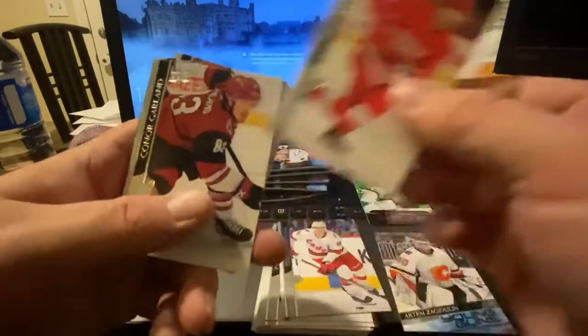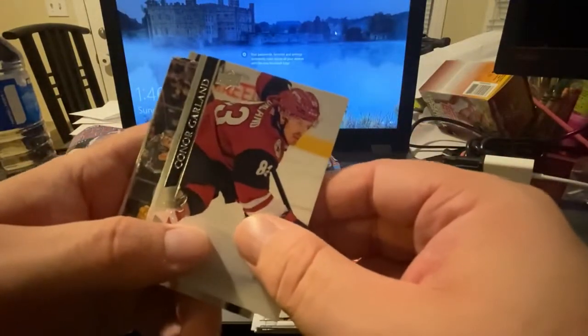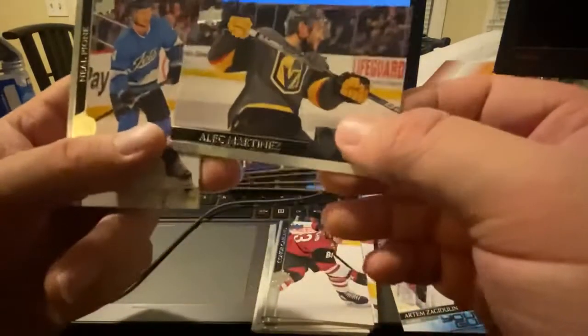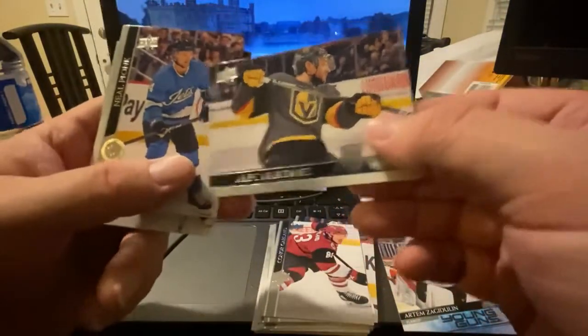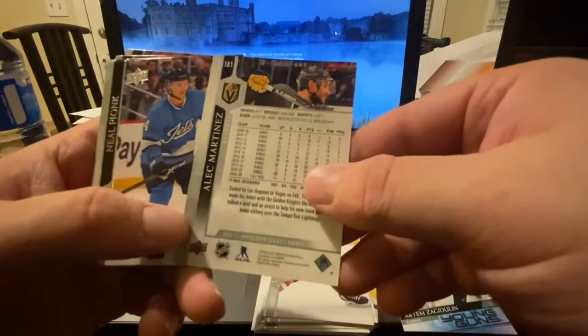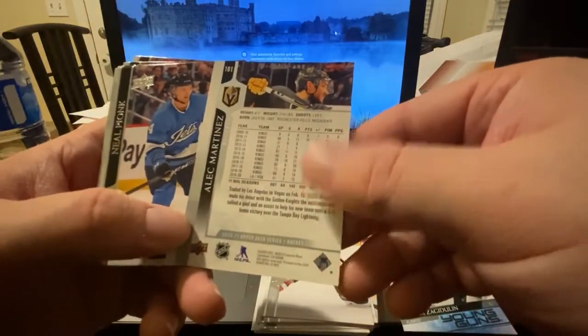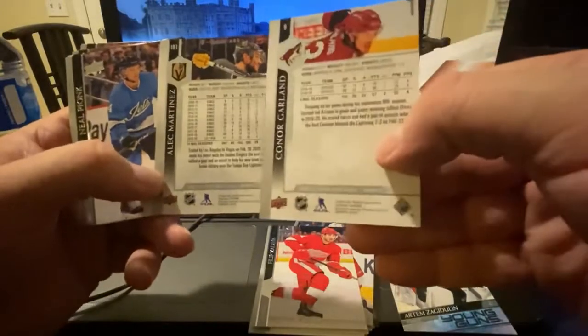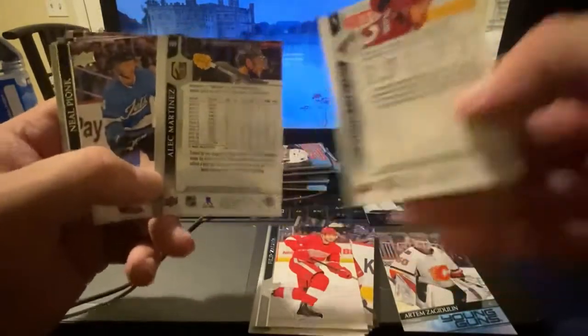Philip Zadina from the Detroit Red Wings. Connor Garland from the Phoenix Coyotes. Alec Martinez from the Golden Knights. Is this a specialty card? Looks a little different than the others. I don't think so. Take a look at the back of some of these other ones. No, it doesn't look like it, I guess it's just a different layout.